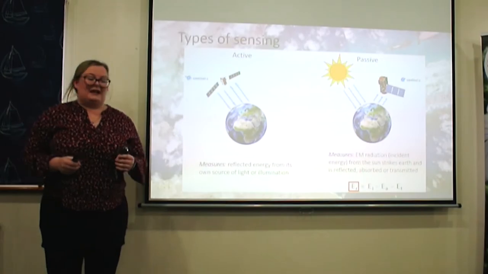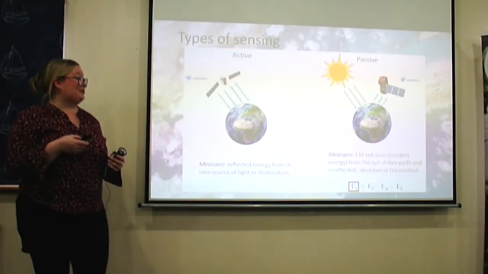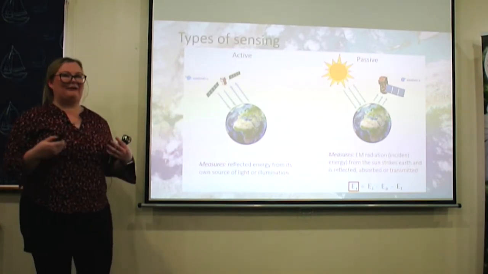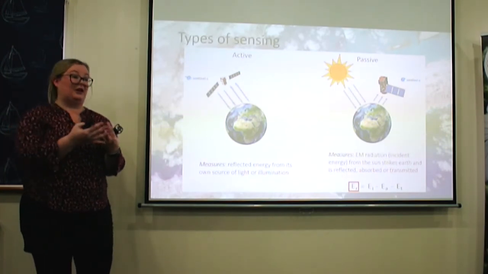So there are two types of sensing. One is called active, and an active sensor sends a pulse out, whether that's microwave or a pulse of light, and records what comes back. I'm not going to go into detail about active sensing this week, mostly because it's a lot more complicated to understand than the passive type of sensing, which records the reflectance of the sun's radiance on the surface. So it's how our cameras work and it's how our eyes work. It's a lot easier for us to understand because the images we get from passive remote sensing are similar to pictures from cameras.